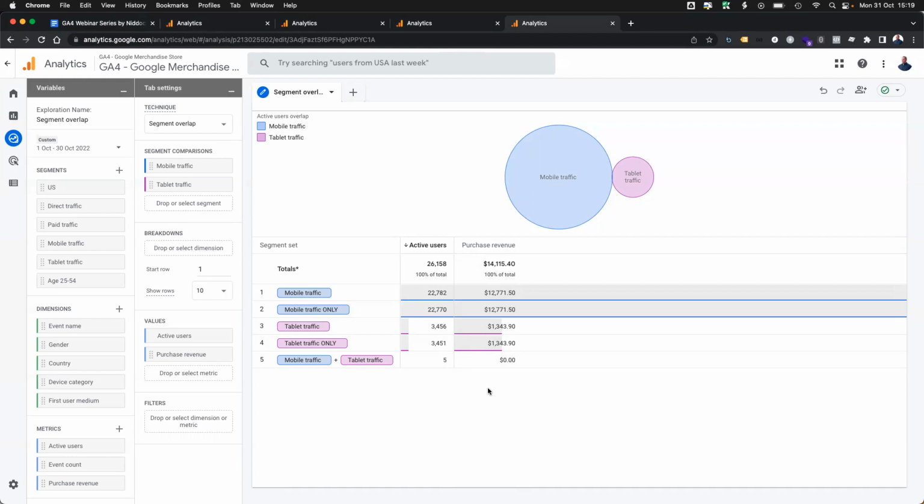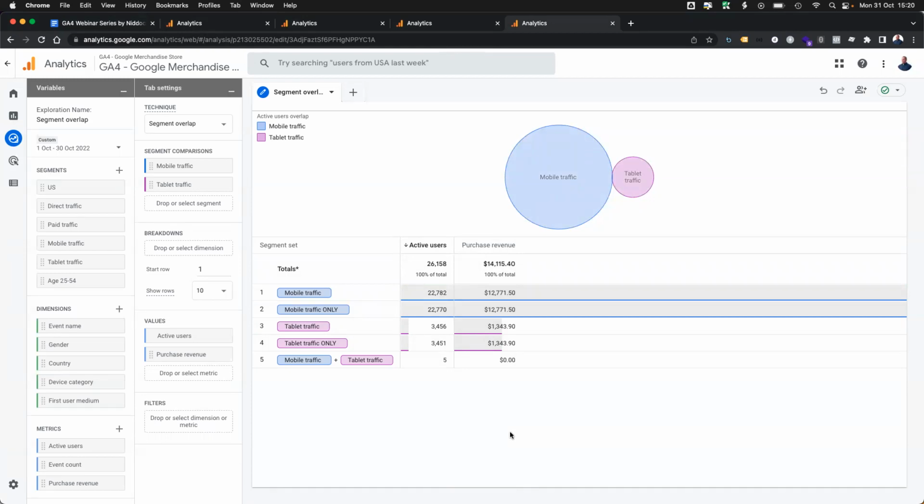This particular data set is not great. It's just the demo account. Unfortunately, we can't use our live customers' data, but what we tend to do with this is look for different demographics. Often we'll map the different demographics here, and then we'll see what revenue is coming from those different demographics.